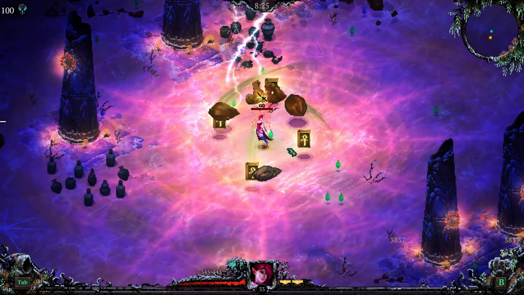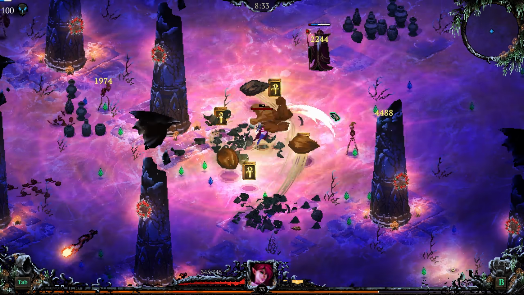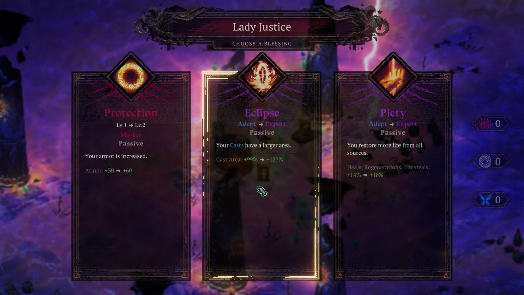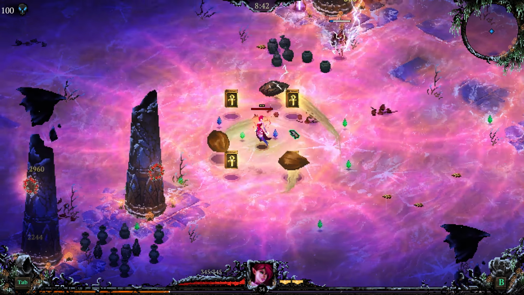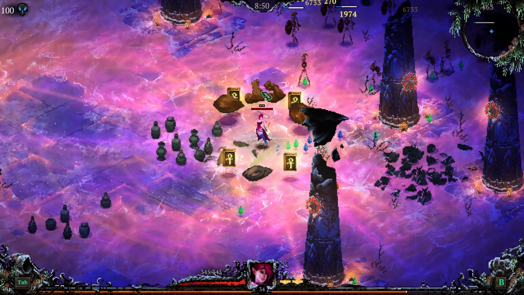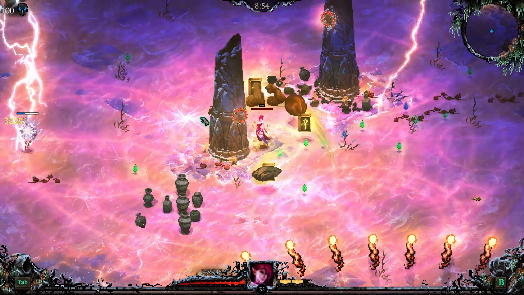All right, take Eclipse. It's so dumb, and I love it. You can definitely optimize this a little bit better for sure. All right, that going to expert's kind of a big deal. Well, taking another power that does more damage than Rock Shield for sure. But I don't think you need to. All right, we'll take protection. That's fine.